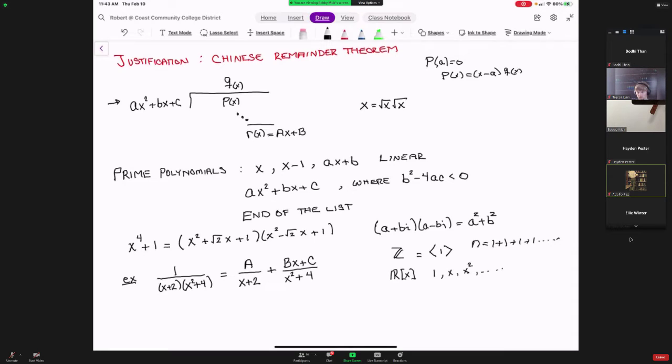Okay, well, anyways, let's say that we were trying to integrate this last thing I wrote down. Well, we would then just say this would be a times the log of x plus 2. And then we would separate this up into this piece, and that would be a u substitution. This would be some kind of a tan inverse, that we would do.